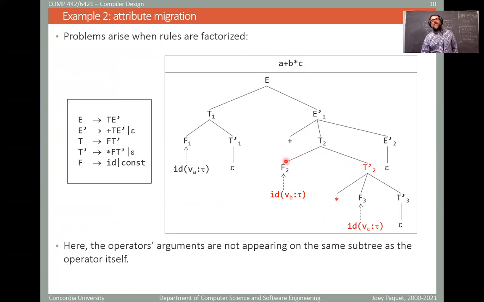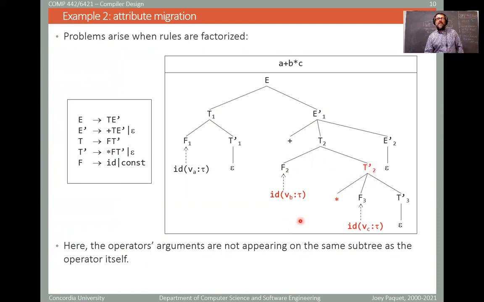It does not have the left operand in this subtree, because we had to transform our grammar, and it took the left operand, factorized it, and put it into another rule, which now separates our left operand into a sibling of the T prime.